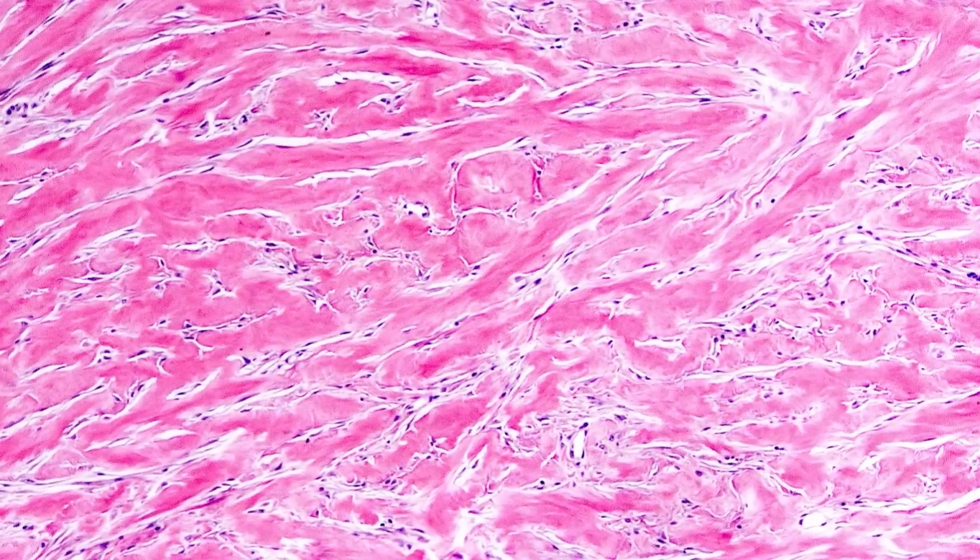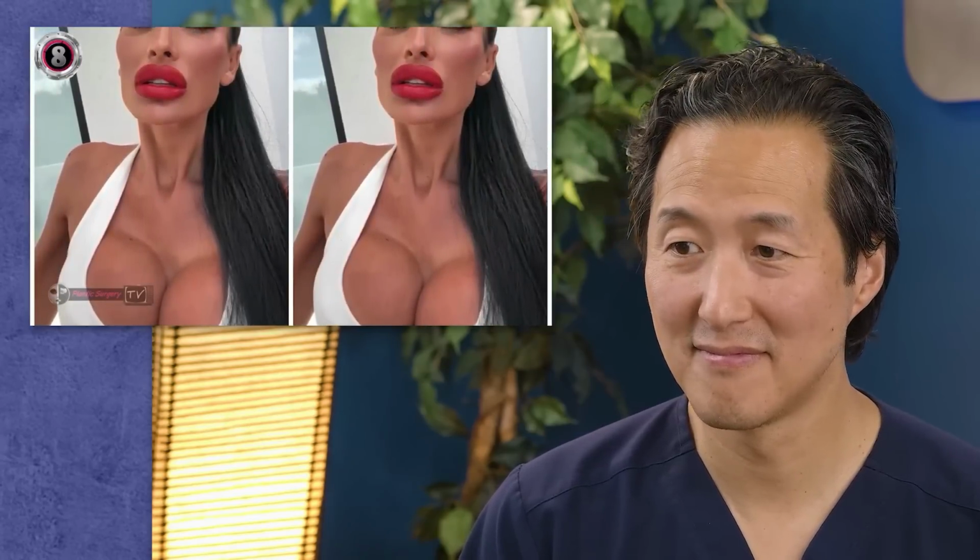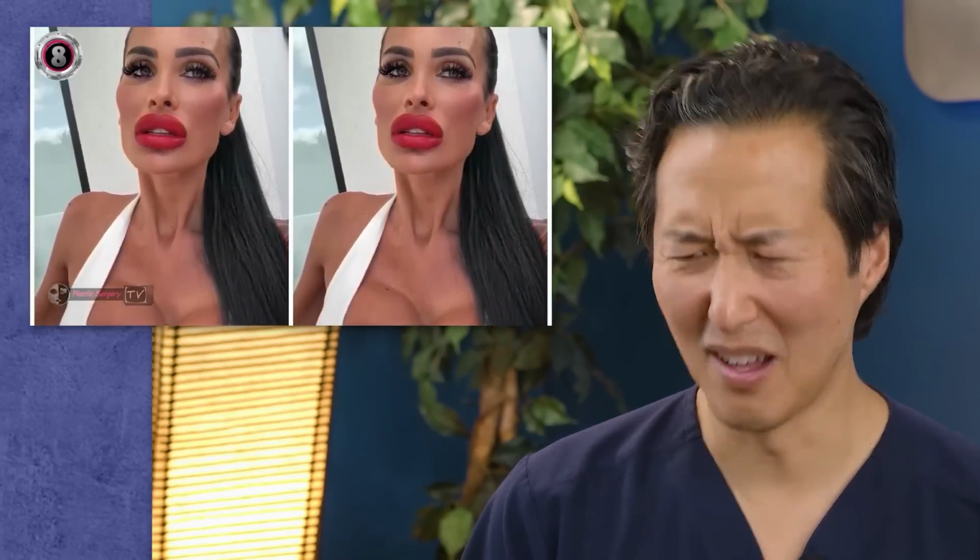And the risk is that the more filler you have injected, the more risk of scar tissue, and there's even a risk that her lips can be so full of filler that they can tear open and that filler can ooze out. Not fun. Because so many of her procedures only have temporary effects, she has to spend thousands of dollars on ongoing maintenance. Tara replaces her Botox injections up to 30 times a year.